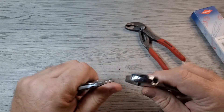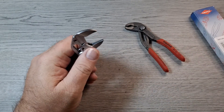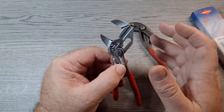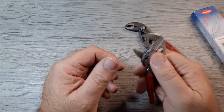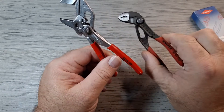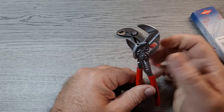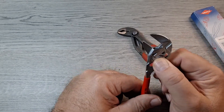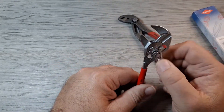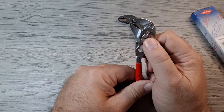The head is a lot thinner as you can see. These work like adjustable pliers — instead of a thumb wheel you have a button like on the Cobras to slide and adjust. There are 11 different positions on this one; the Cobras have 13. They're self-locking — move it and it locks in.